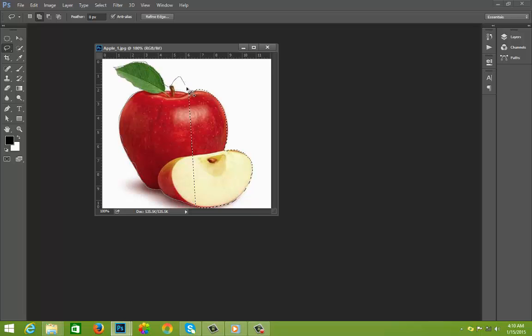In case you have selected area beyond your requirement, you can use the Subtract from Selection option in order to eliminate that area from your selection. Click on Add to Selection and select this area because it is not incorporated within the selection.